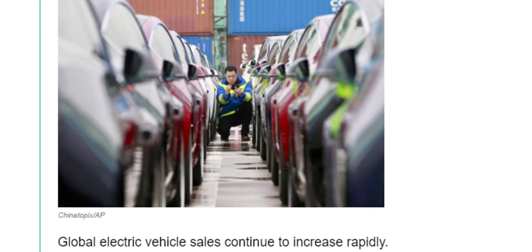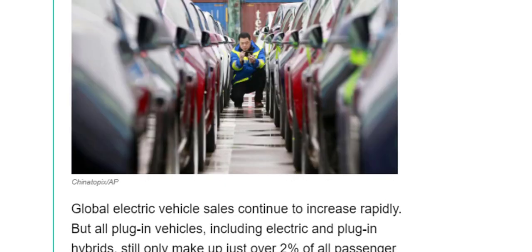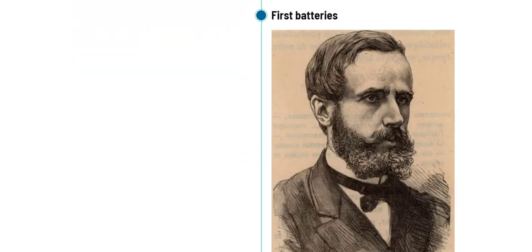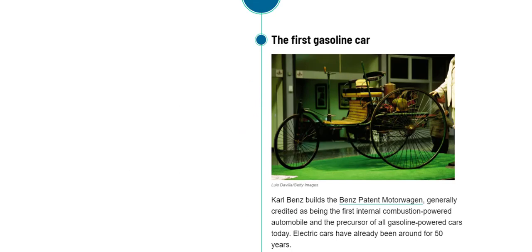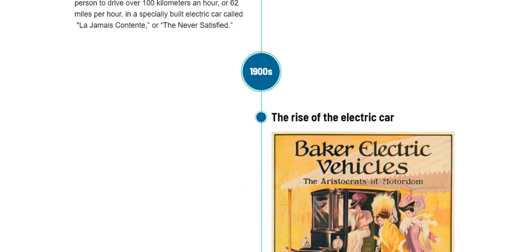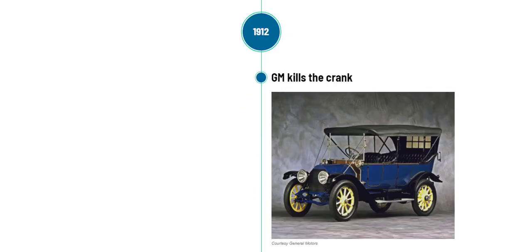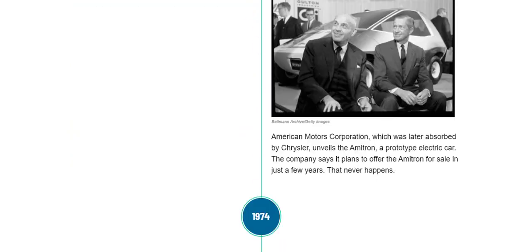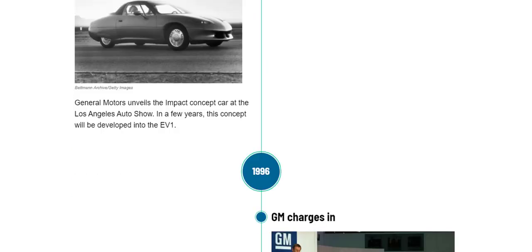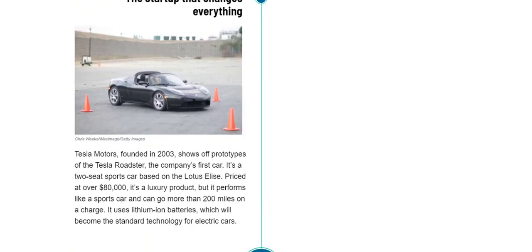By 2018, global electric vehicle sales continued to increase, with more than half of all EVs sold worldwide being sold in China. Tracing back this entire timeline, it goes back to 1834 — roughly 180 years — starting with the development of the first electric motor, the first batteries, and the first electric car in 1884, coming through the first electric taxi fleets, Porsche's first electric car, the rise of Baker Electric, GM's electric experiments, AMC's Amitron, lithium-ion battery development, GM's EV1, and finally Tesla reviving the electric car movement.